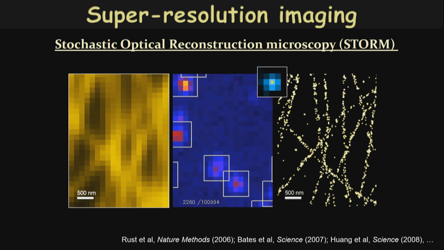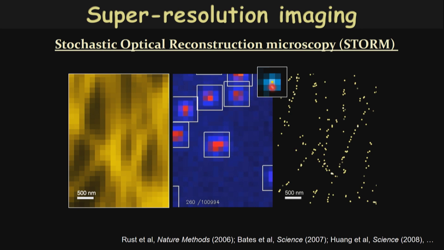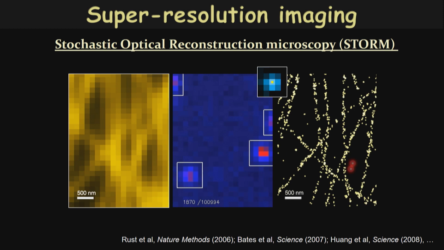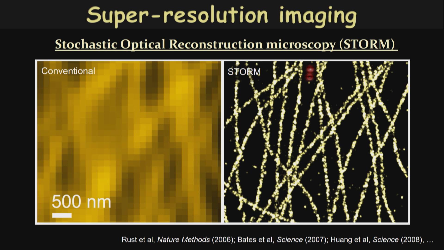In STORM, how do we overcome that? We think outside the three-dimensional world and add one more dimension — the time dimension. We do not turn on all the molecules simultaneously, so the spatially overlapping images will not overlap in time. We discovered photoswitchable dyes that allow us to do that. We activate a subset at a time, pinpoint their center position with nanometer precision, and then put these positions together into a high-resolution image. In contrast to the diffraction-limited image, you can appreciate the resolution gain on a cellular structure called microtubules. Over the years we've improved the resolution to as high as a few nanometers in some systems — close to two orders of magnitude better than the original diffraction limit.